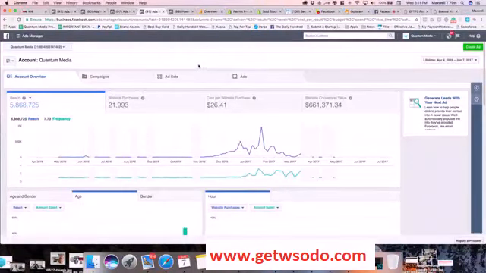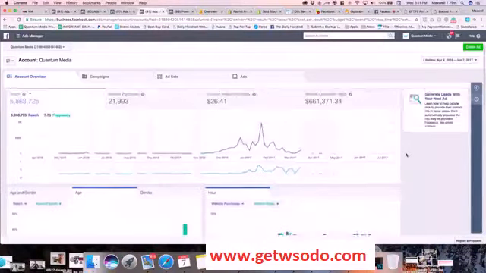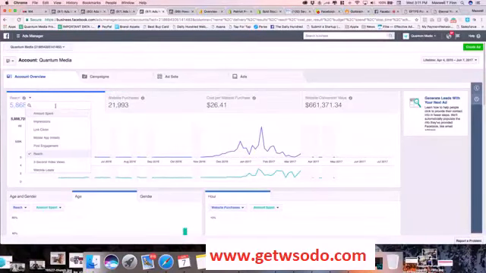So basically, what you're looking at right now is the brand new account overview that Facebook just rolled out. If you do a hard refresh on your ads manager, you should see this under account overview. This is a pretty massive update to the UI and the feature set. Facebook finally is letting you really dive into these tabs in the graph and select any metric that they track, basically.